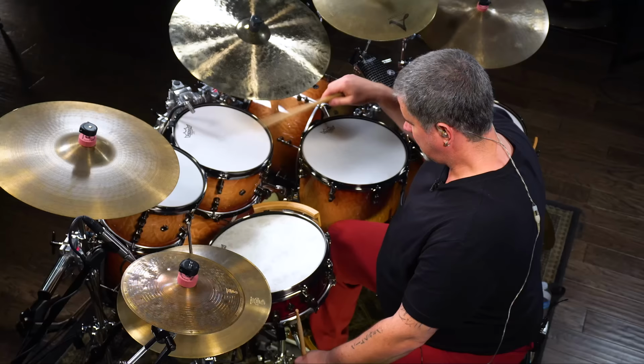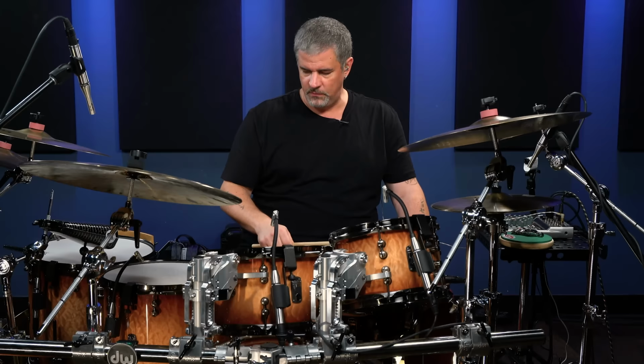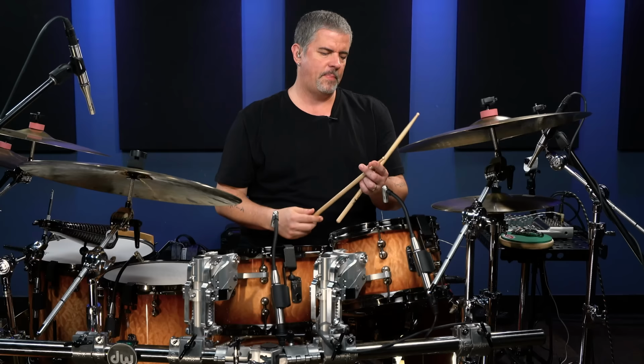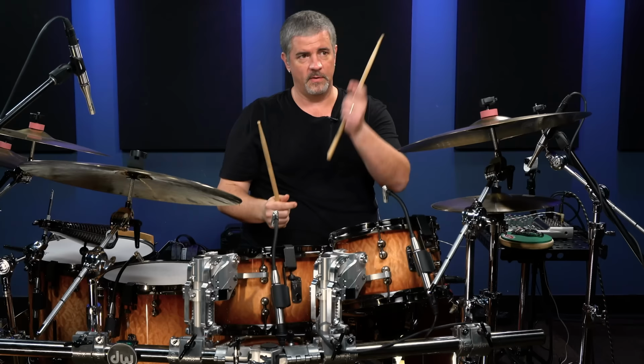So down. Out, in, out, in. Elbow's the first to move. It's a whipping motion. And you remember what happens with a whip. The inertia of the tip is built up like a whip, like you think of Indiana Jones' whip. If I hit you with a whip right here, it doesn't hurt. But if you're way over there and you get the inertia from the tip, it hurts a lot, right? That's where all the power comes from.